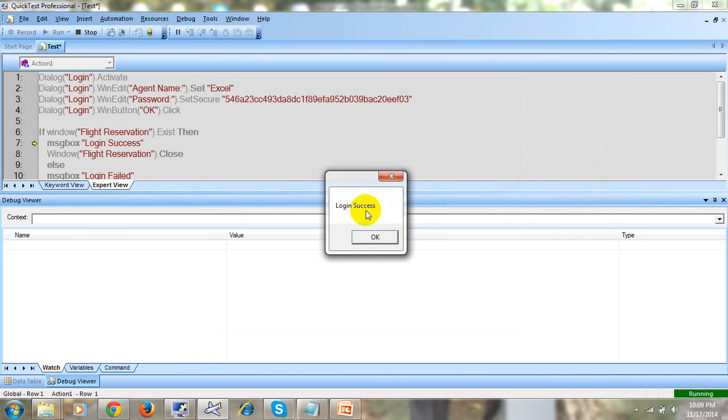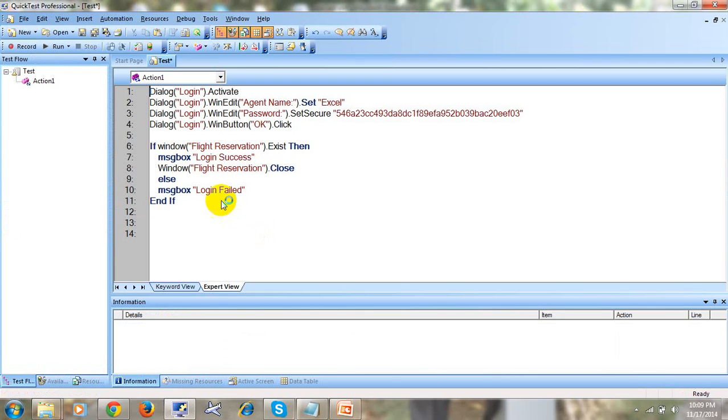What is it showing? Login success. That means the flight reservation window appeared, and then it shows login success. Once we click on save, then it will close.